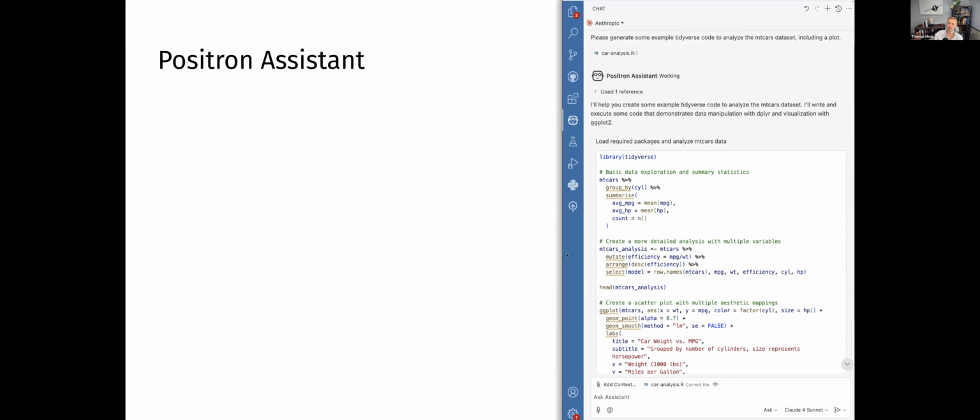Positron Assistant looks something like this inside of Positron. If you're not aware of what Positron is, it's a brand new IDE that we've released into general availability on desktop, and that's coming out in Posit Workbench here shortly. But Positron Assistant is a subtool within the Positron IDE that provides kind of a unified chat interface with different backend model providers. It's a Gen AI client native to Positron, a client meaning that Posit doesn't actually see any of the data that you're sending. It's purely between you and the model provider you choose.